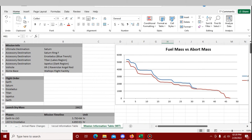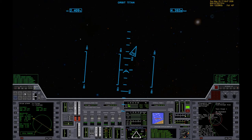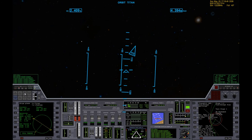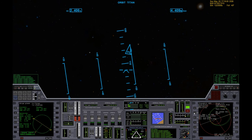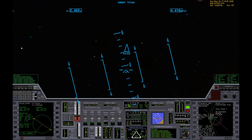It all came on that Titan ascent that just ruined all of our margins that we had. Now, granted, that was something that I had to use theory for. That wasn't something that I could really use math to solve. Atmospheres make things hard, and thicker atmospheres make it harder. So, yeah, we're going to have to sit and wait now. So, I'll give it a save.